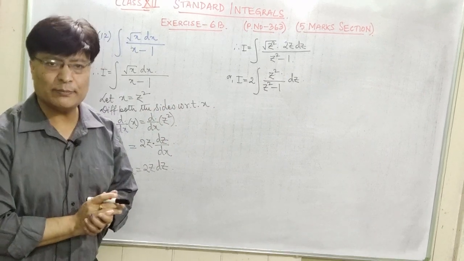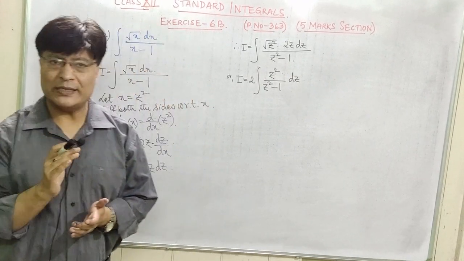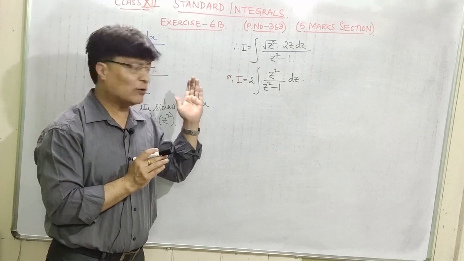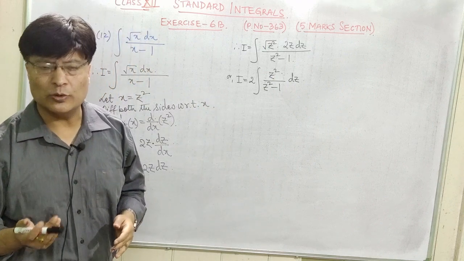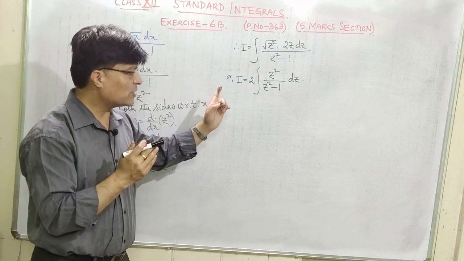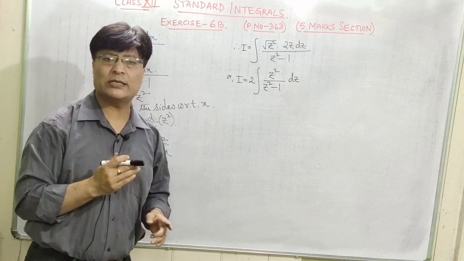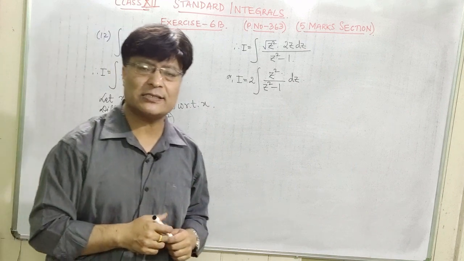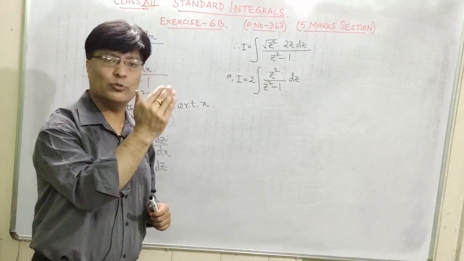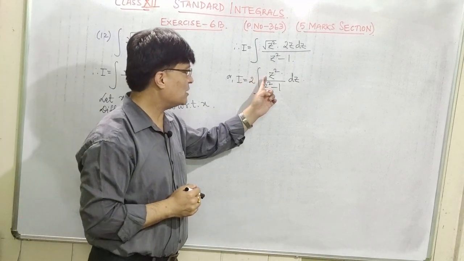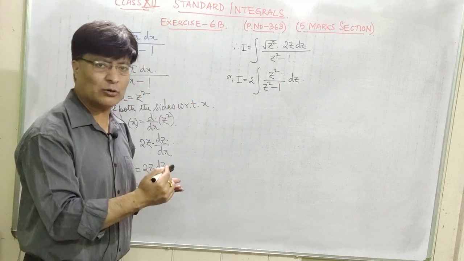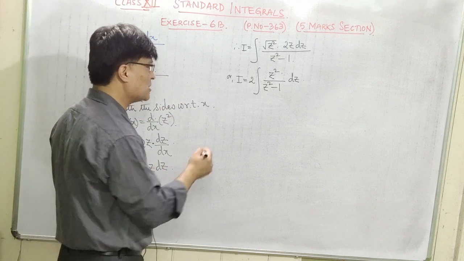So now what is the method in this case? So now in this case, the highest power of z in the numerator is 2, and also in the denominator the highest power of z is 2. The highest power of z in both the numerator and the denominator are same. So what is the method in this case? Whatever is there in the denominator, you write it in the numerator. Okay? That is the method, isn't it?